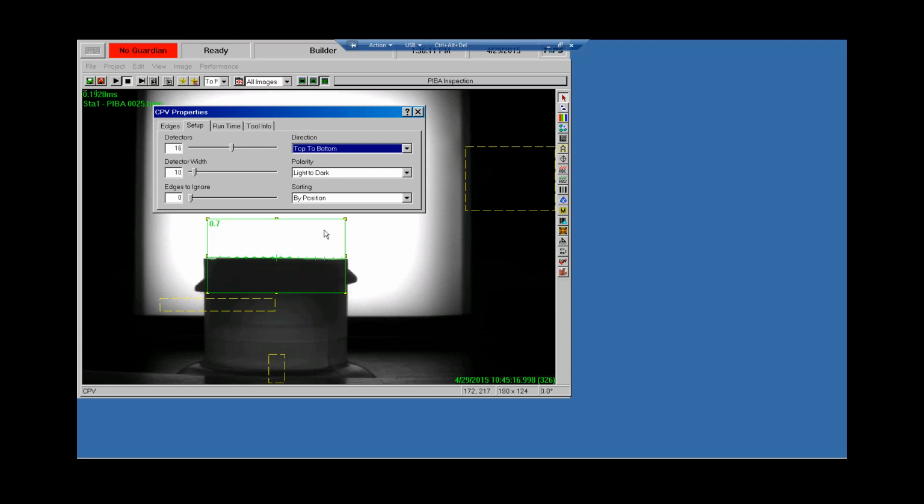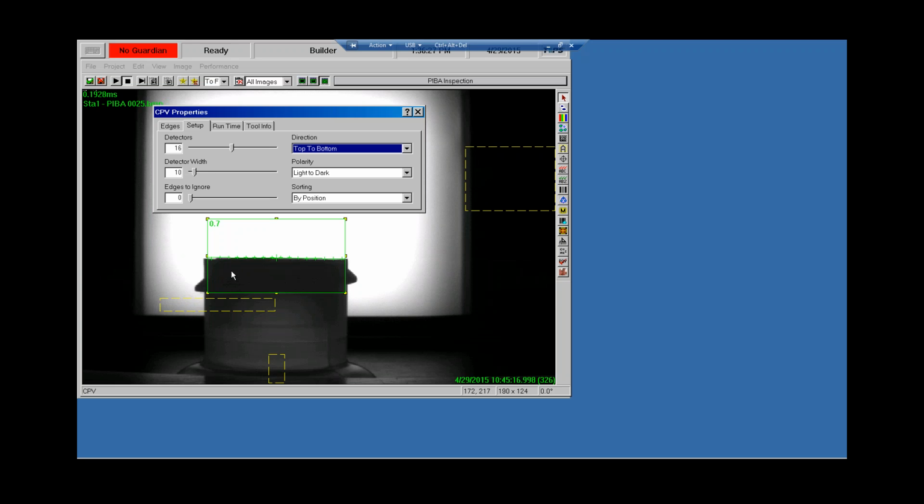Now, picking the direction is actually a really important thing because it really determines what is the path of least resistance, I like to call it that way, in order for us to find the edge that we're looking for.